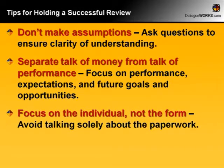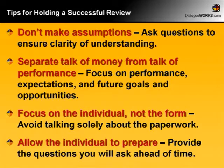Fifth, focus on the individual, not the form. This conversation is not about the form. Every organization has its own process and documentation for holding a performance review. The temptation is to talk solely about the form. This recipe should take the focus off the form and onto the individual and the process of identifying goals for the future. Finally, help the individual to prepare to talk about their performance.